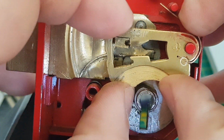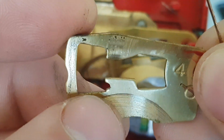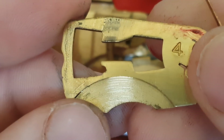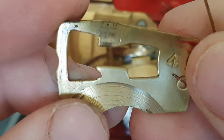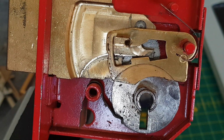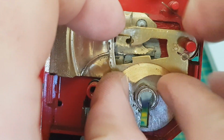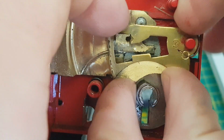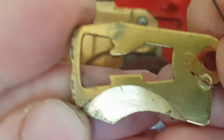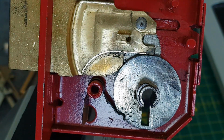It's took me a while to pick this lock, so it's not just a fluke, it's been a long time. And as I say, I did pick it yesterday, but the time was quite long, so that one had the false gate on the bottom. And the last one, again, lovely.